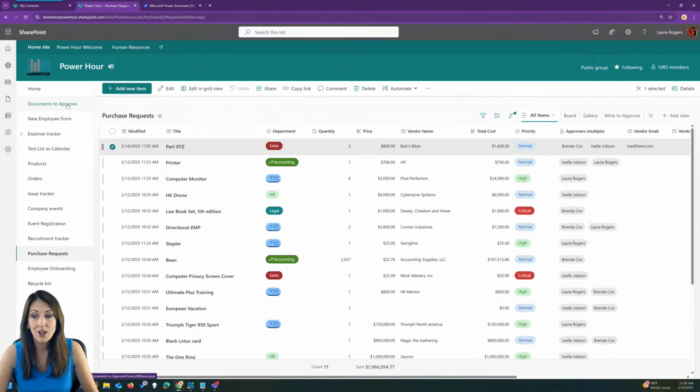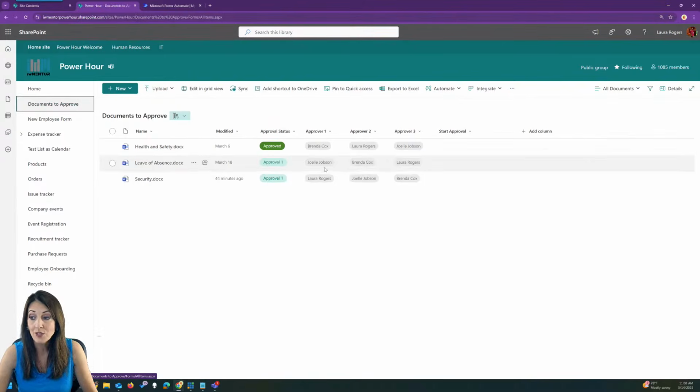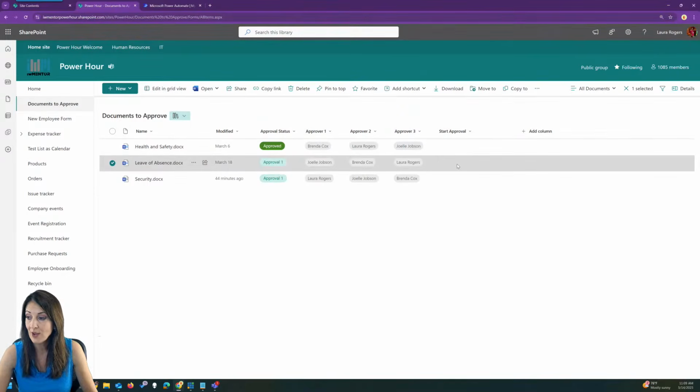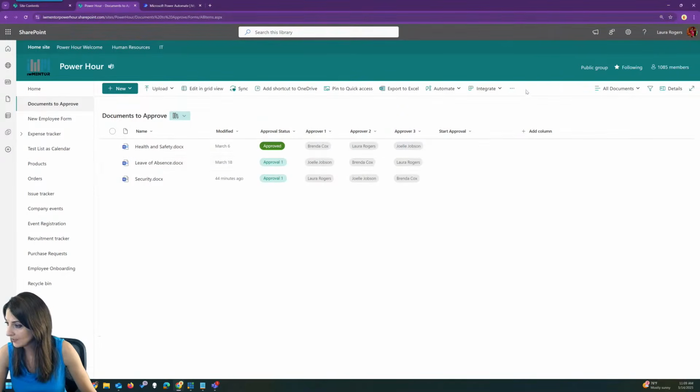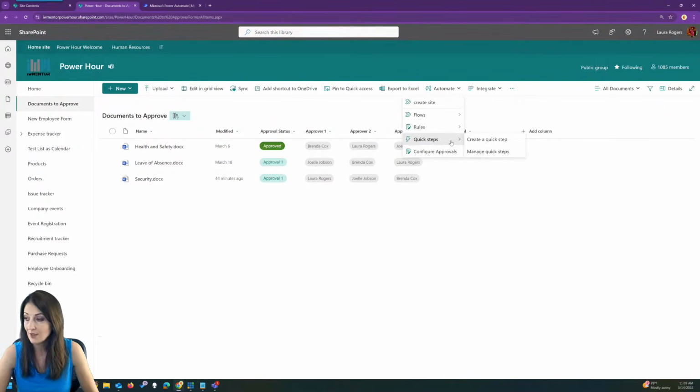So think about other ideas of who you'd want to draft an email to. Maybe I've got documents that are going through an approval process. I'll go ahead and go to this one and say automate quick steps. This is a document library.